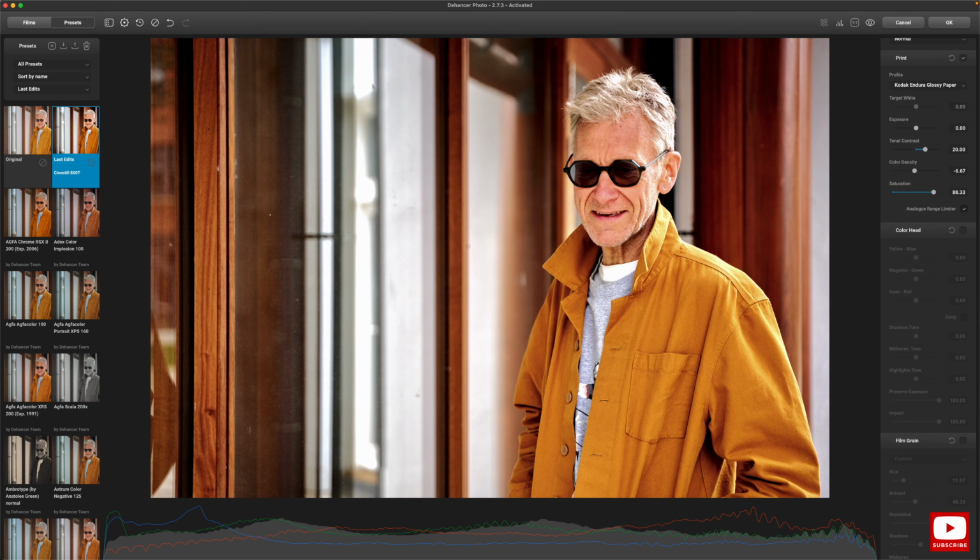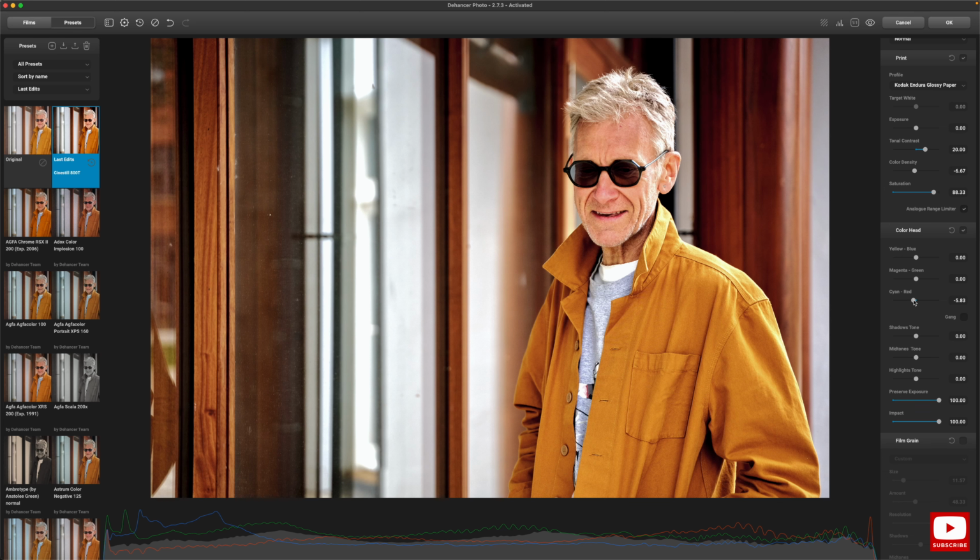And then there's an area where you can add some color grading or color correction if you want. So if we go in here, I don't think I've added anything, but you can push the image towards the blues and away from the yellows if you found that there was too much yellow in your image, or in this image it's quite red. So if I didn't like that so much, I could push my reds away from red and go, maybe there's too much yellow in it as well.